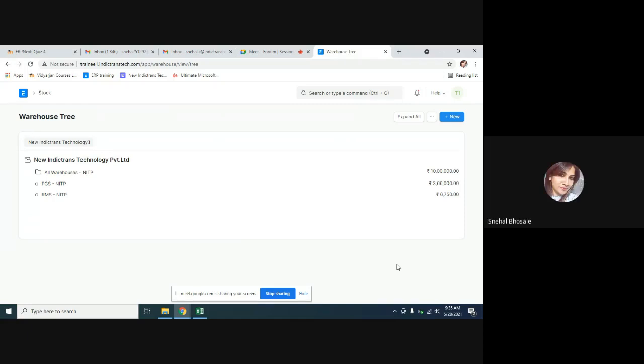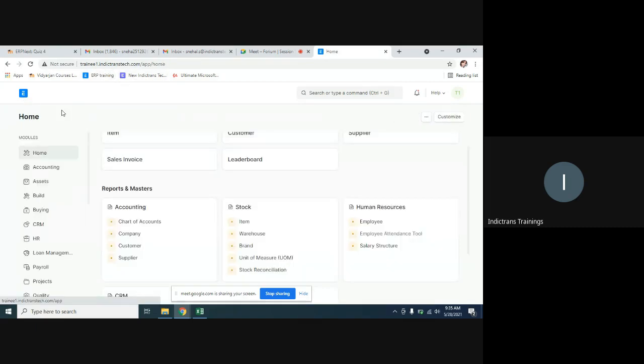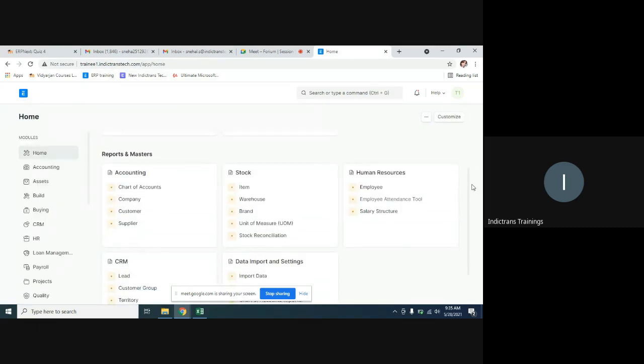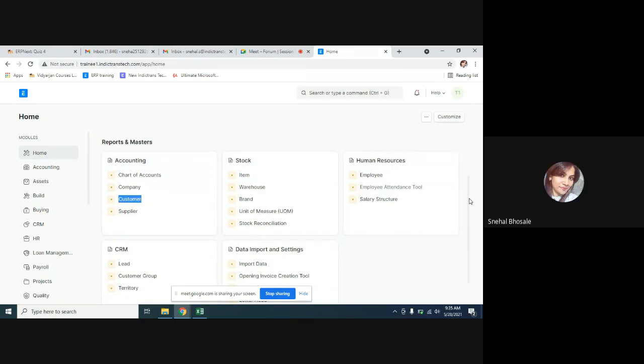Sir, 2-3 days before, for practice, I had entered one entry like 10 lakh. And I think it would get automatically added in this. Okay, can you just check what was the problem? Where should I check that? Can you just guide me? Yeah, so I'm just asking others. Others have also got the same number she has got for the warehouse. Just check against your warehouse.